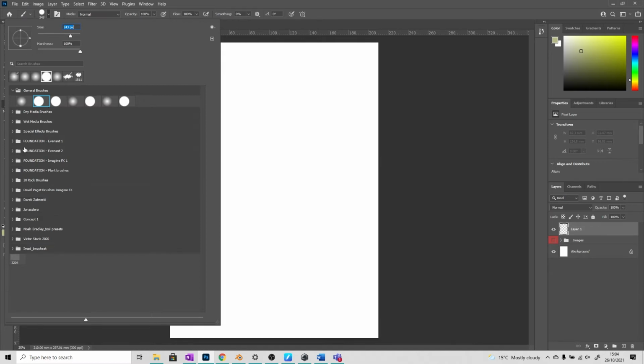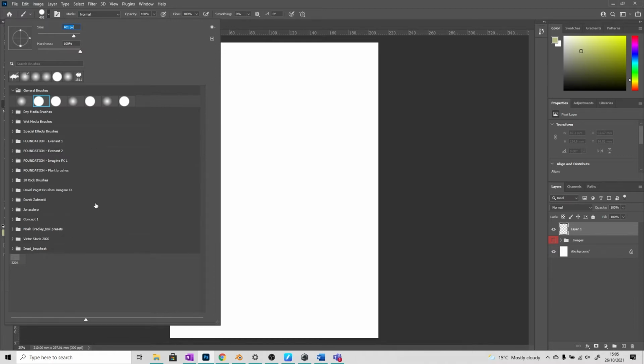So if I maybe choose one like this grass brush here, I'll make it quite big. You see that it's kind of sloped down on an angle. If I click and drag this arrow around, you can see that angle now changes. If I get my general brush back and I click and drag on one of these little circles, you can see that my brush is now more elliptical, so it's actually squashed the brush. And you can use those settings to satisfy whatever needs you have.